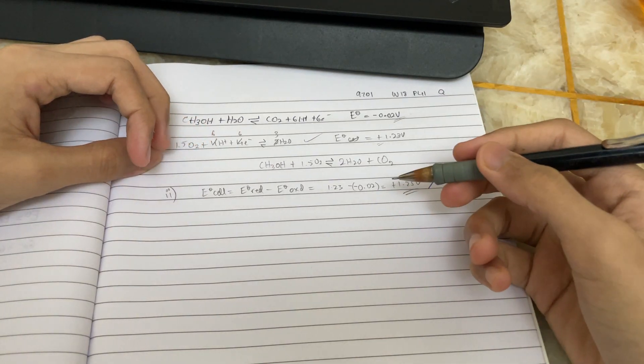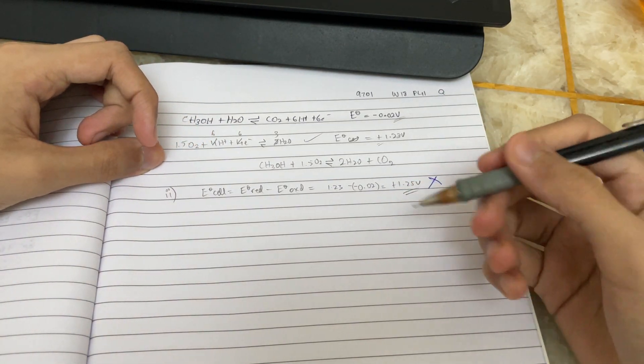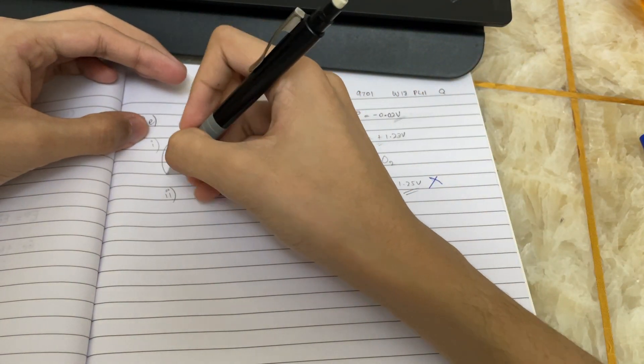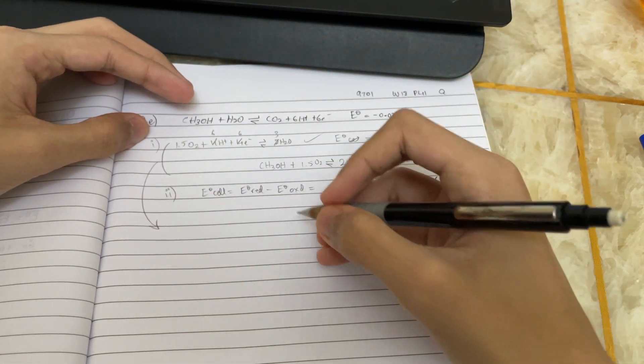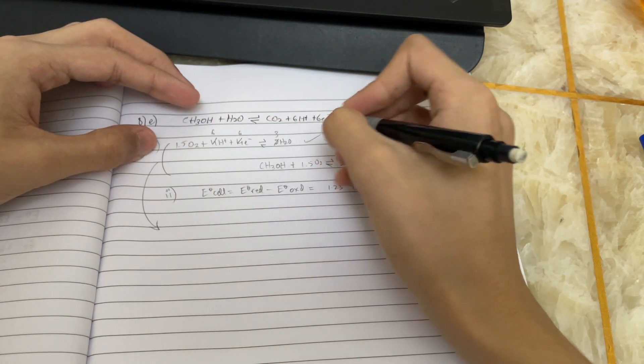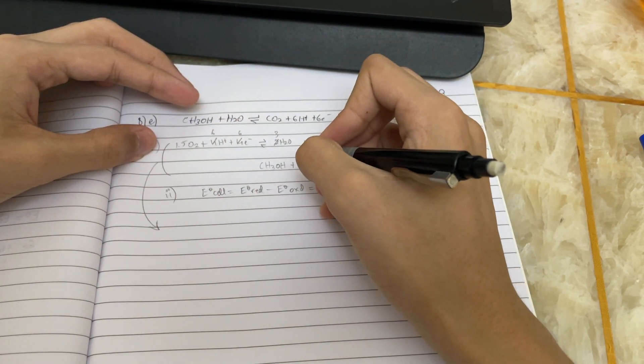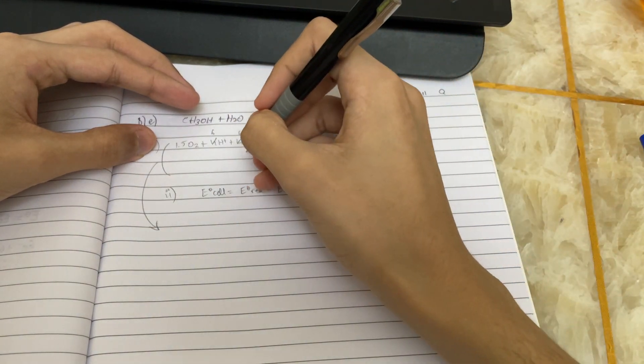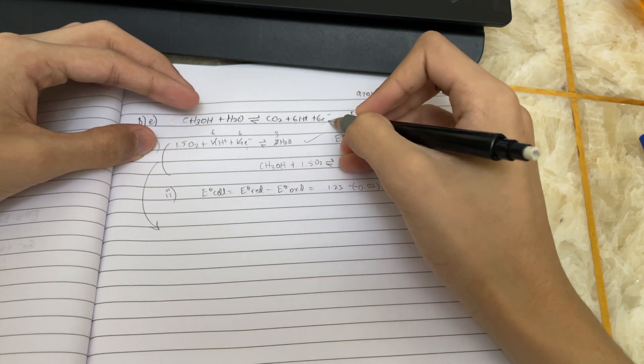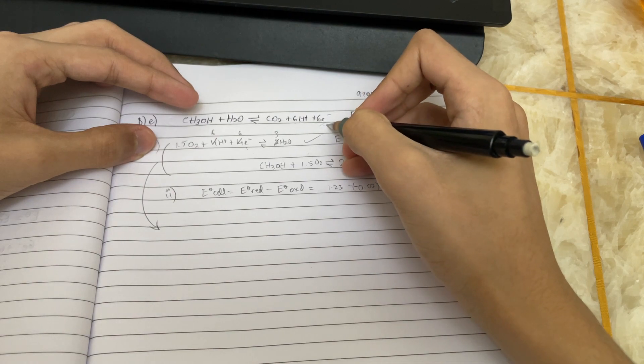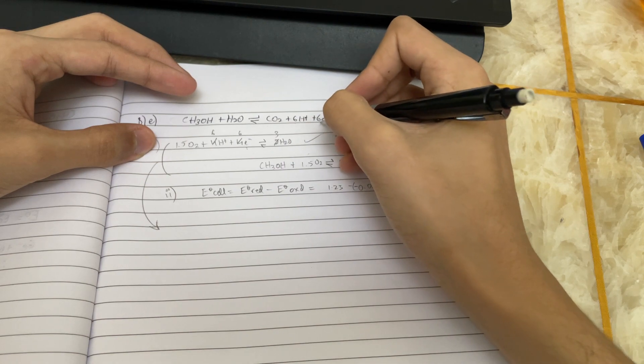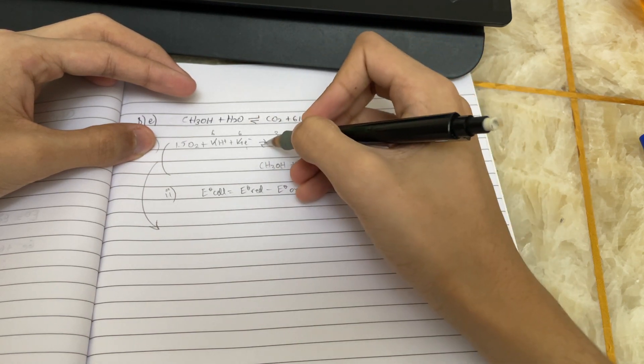And I'll tell you why. And that's because they forgot to appreciate what's being oxidized and what's being reduced. So let's elaborate on this part a bit more. Alright? To help you understand what's actually going on. So we have this equation, right? I'm not going to write it again. But we have this equation as well. So because this is being oxidized, this electron is what must be substituted by whatever the electron value is here.